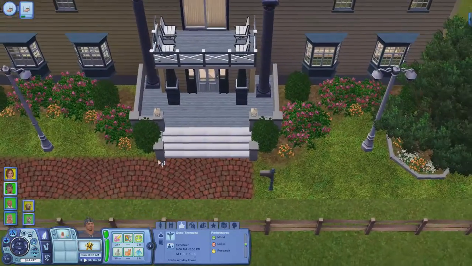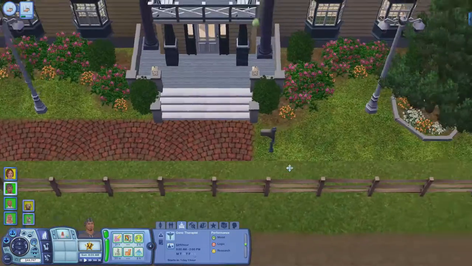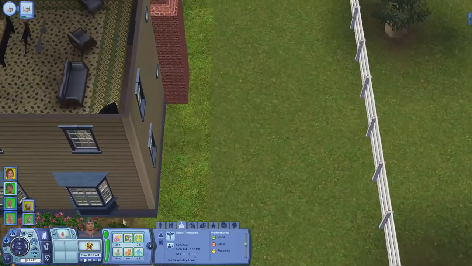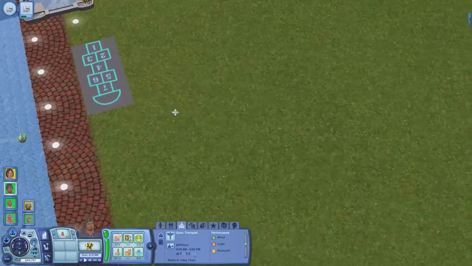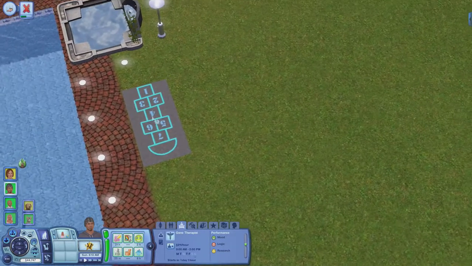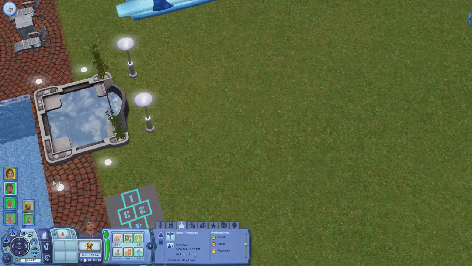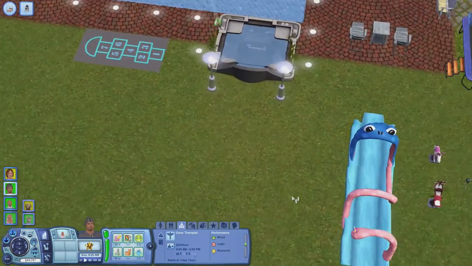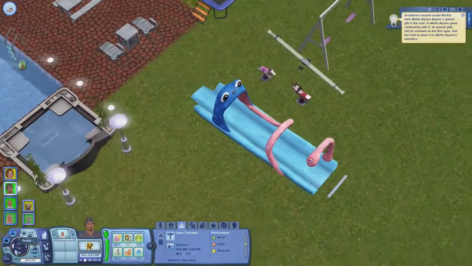Our house is looking pretty good. Put a couple of lamps there. I was thinking about doing an addition around here somewhere, somehow. For the baby. A little jacuzzi. A little slip and slide.